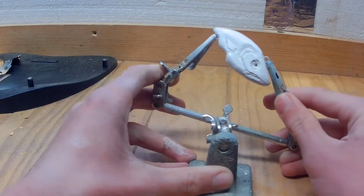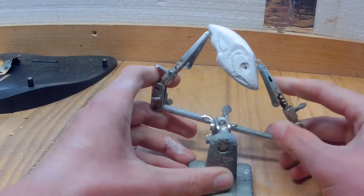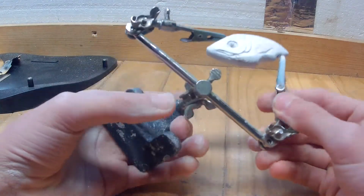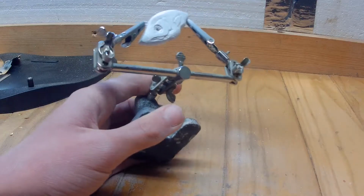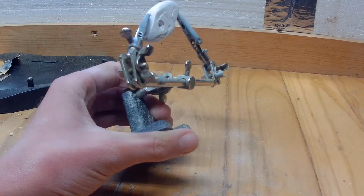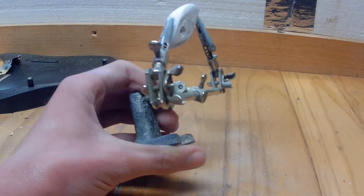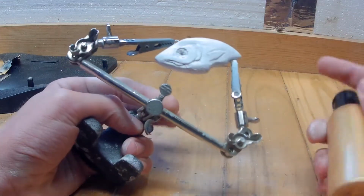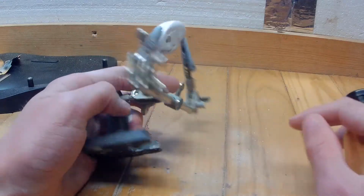Okay, got the pearl white on. That doesn't show up too well on camera, but trust me, it's there. Next color, I want to do a bit of a... let's go for a little bit of gold. I was going to do silver, but we're going to do a little bit of pearlized gold. And just fade that about halfway.